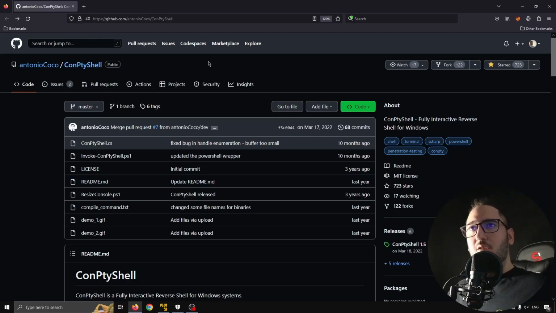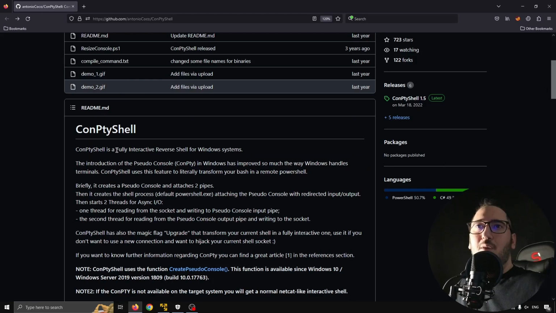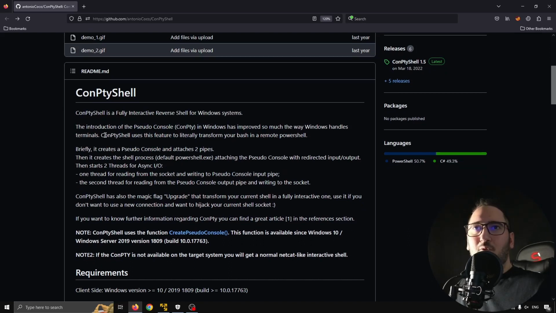There are many sources nowadays that you can get the code that you need to execute on the system in order to get a reverse shell. There's revshells.com, there's PayloadsAllTheThings, there's MSFvenom that you can generate code in many forms and for many different system types. And today I would like to present a project I have found on GitHub, and I think it's really, really interesting. It's called ConPtyShell. And what's special about it is that it can give you a fully interactive reverse shell for Windows systems. And let's read a little bit about this project.